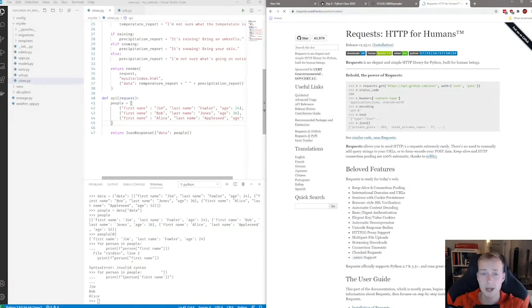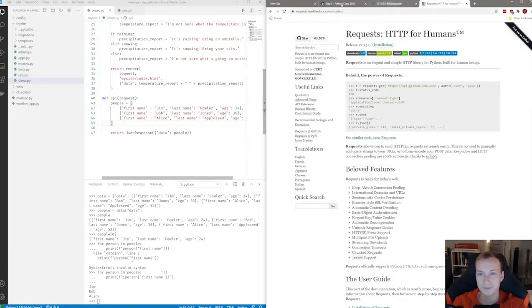So requests is advertised as this super easy to use HTTP Python package where you can run a GET request on something, you can get the headers, get the status code, get the text, you get the idea, and check that out. On the front page, they even have the r.json example, which is what we will be making use of in a second. But you can see they've got this built in. This is how prevalent JSON is in the web space. They've got it built in on the front page of their requests advertisement here.